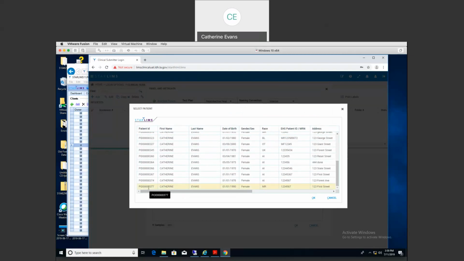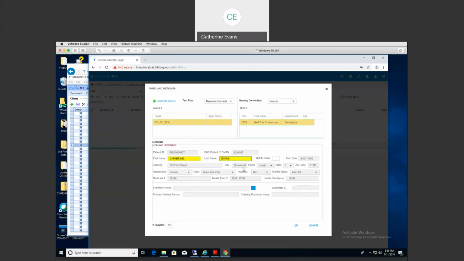So here I'm going to select the patient that I just created, and click OK. Now you can see that that patient and all of the information pertaining to that patient have been completed in the remaining fields. The next thing that I will do is select the submitter and submitter information.